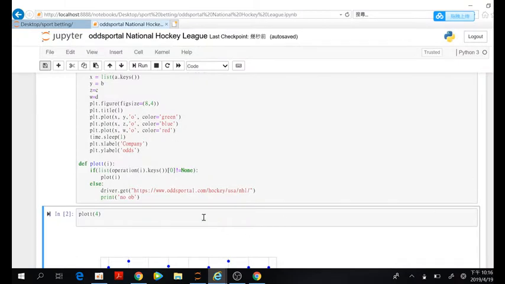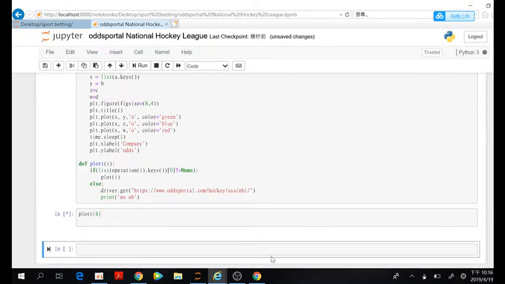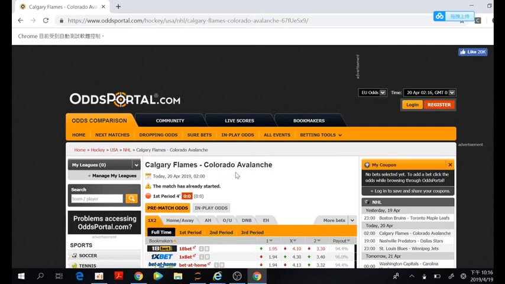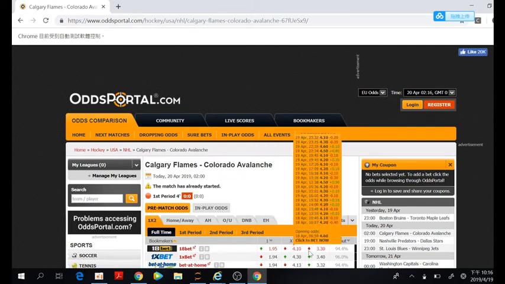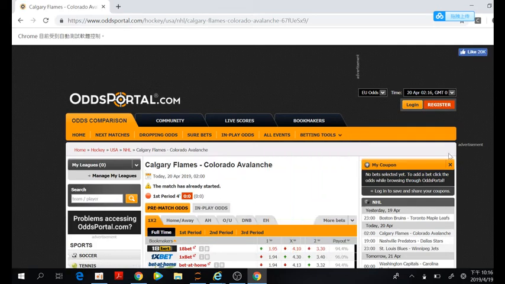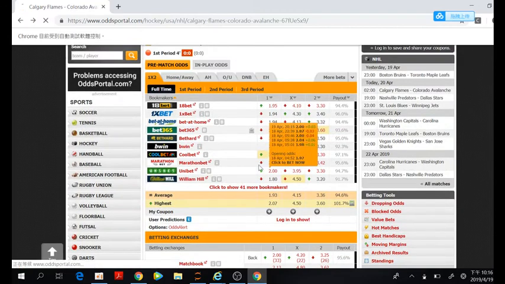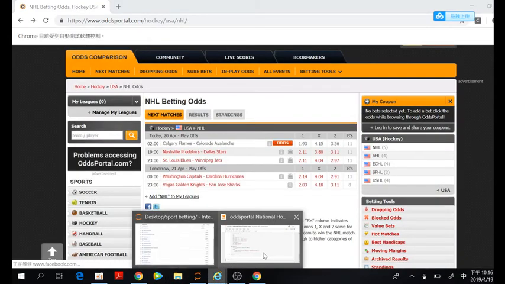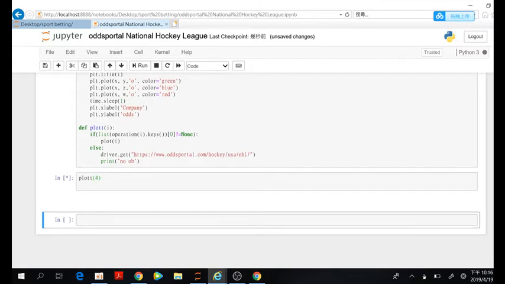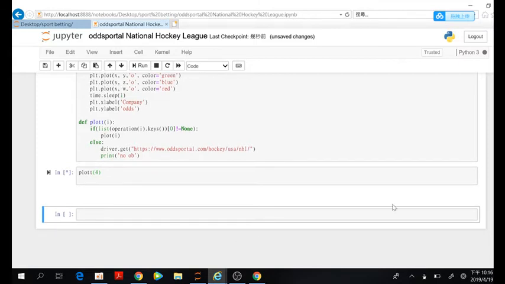You see, if I just run this part, it will catch this game, copy these odds and make a good shape. You can see the result after 10 seconds.